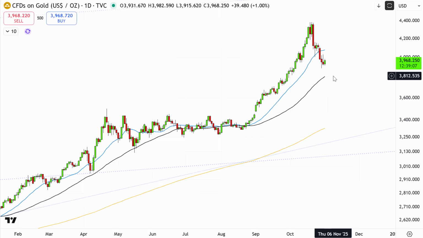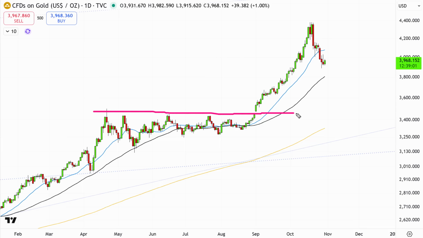Beyond that, I start looking out to the highs of that prior consolidation. This whole zone here, we've got a gap back from there as well. So then we've got this whole zone down here, which is quite a bit lower. So we'll look at these levels.